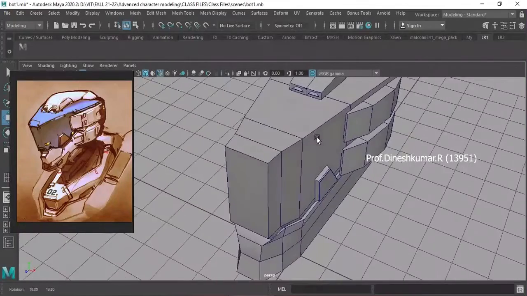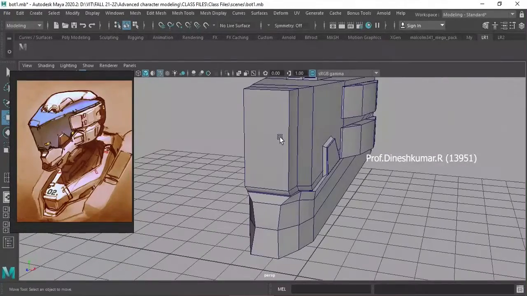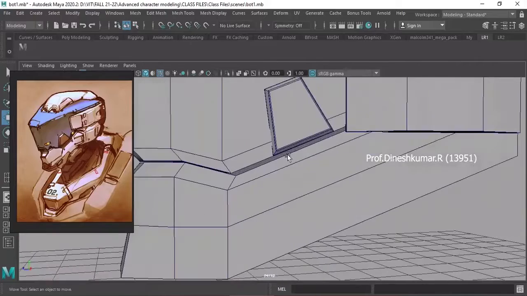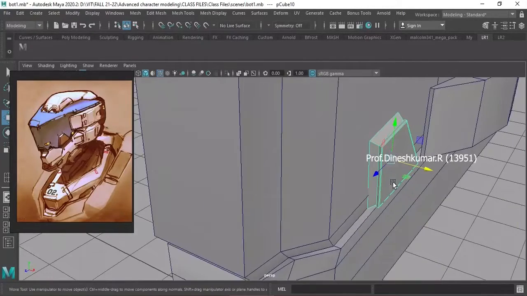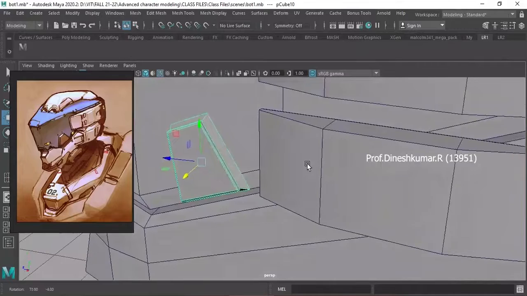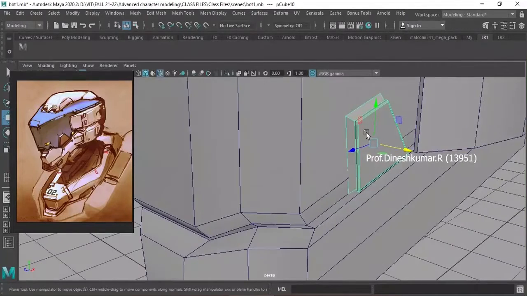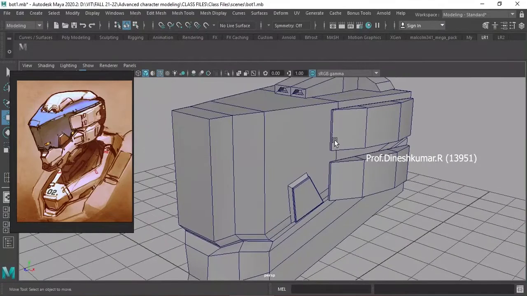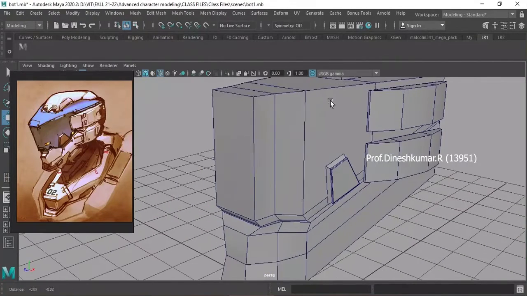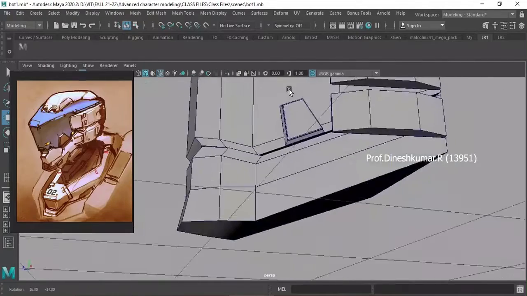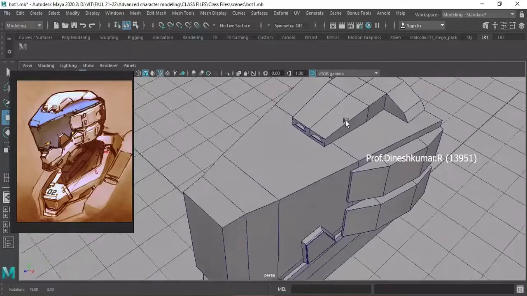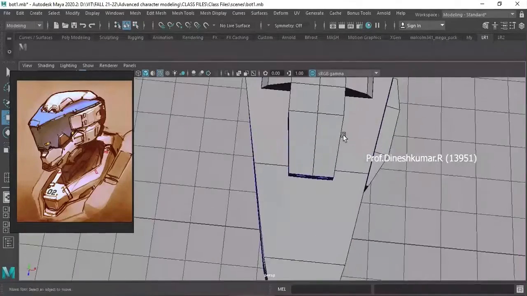And if you think that there is something that you can add here in Maya before taking it to ZBrush, for example, look at this shape that we created here, because this is a shape that we can easily create in Maya. We don't need to go to another application to create this shape. So I did it here. Similarly, if there is any detail that you can add easily in Maya, it's your call. You can do that. You don't need to wait for some other application to do that task for you. Okay, so that's one thing.